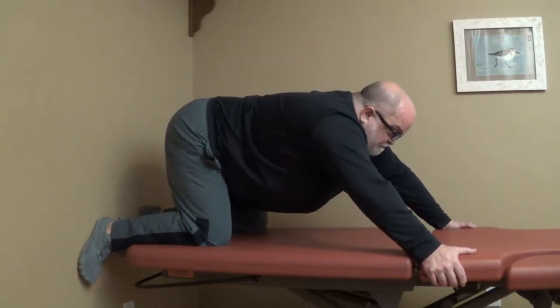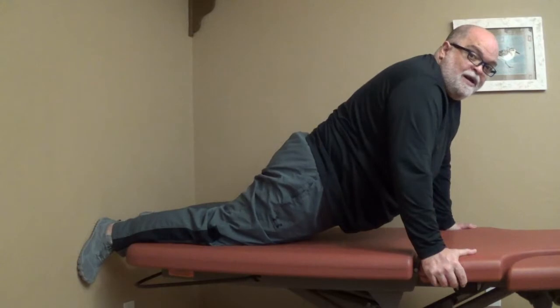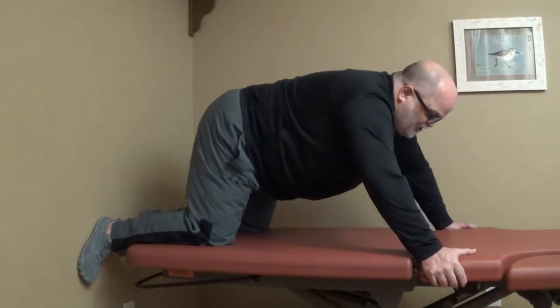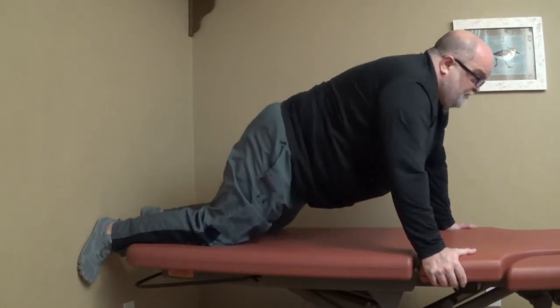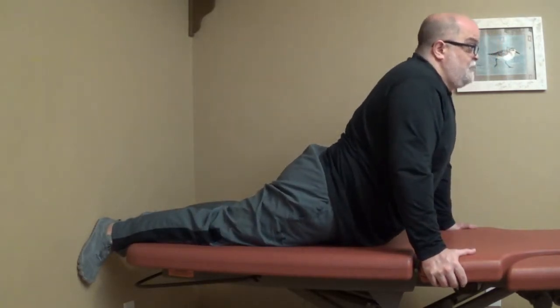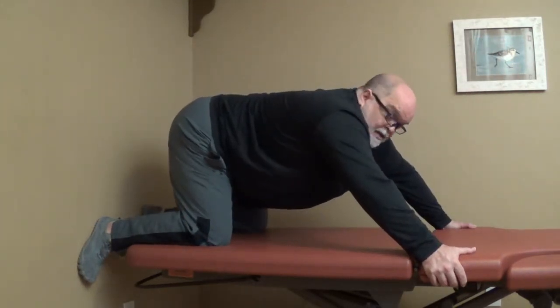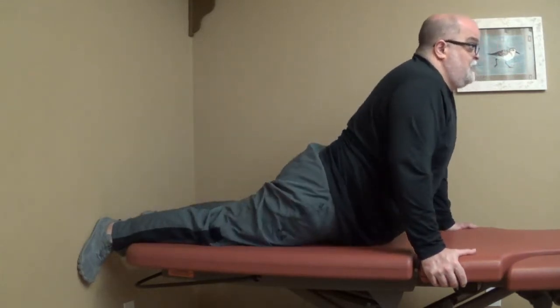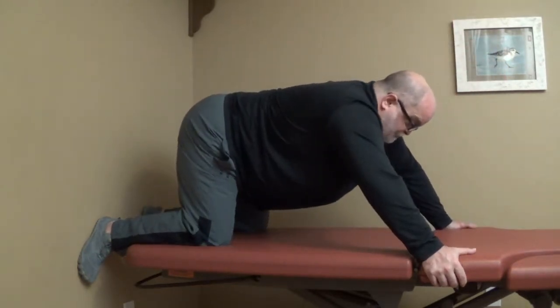And a downside of this exercise is that if you're not quite ready to go through a full range of lumbar extension, when you get into the middle of the range of motion, you end up having to tense up a whole lot in your midsection. So if somebody doesn't have a reasonably good degree of backward bending first, this may not be the best choice for them to start. But if somebody has a good degree of extensibility and just really needs to work at reaching the end of the range, then that can prove quite effective.